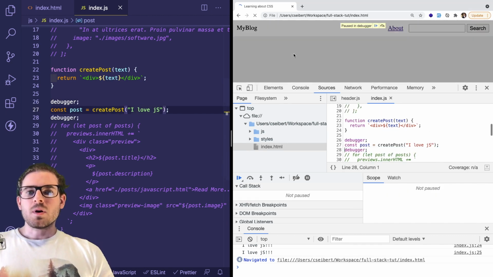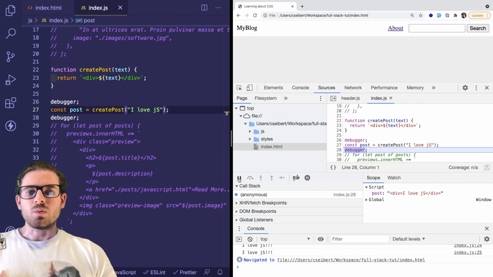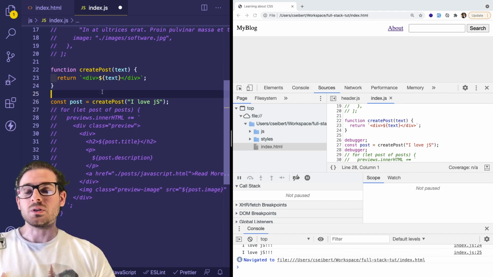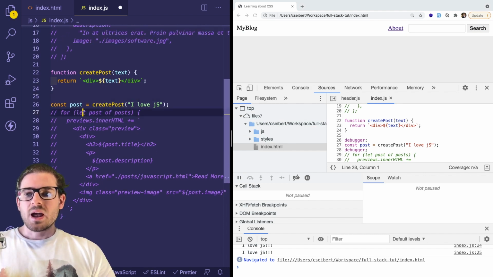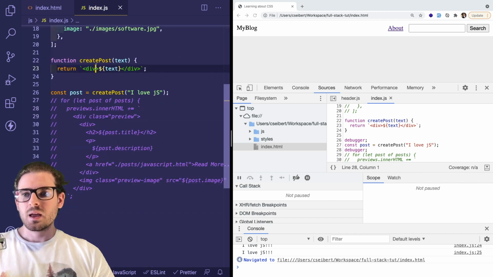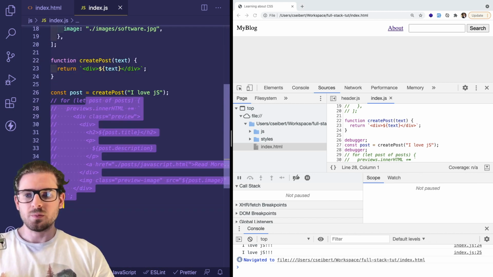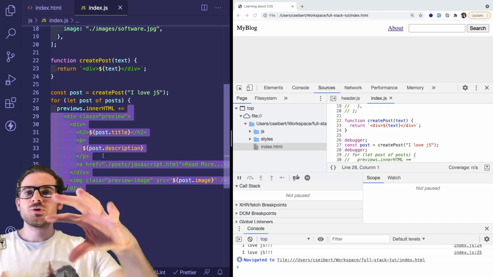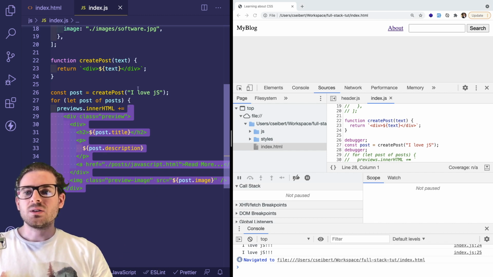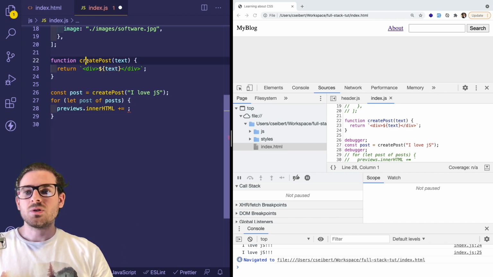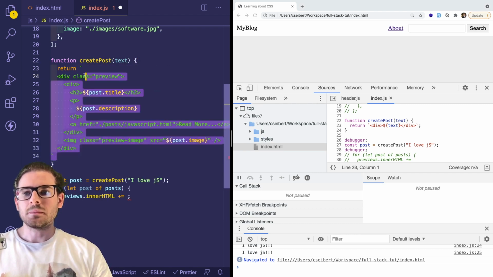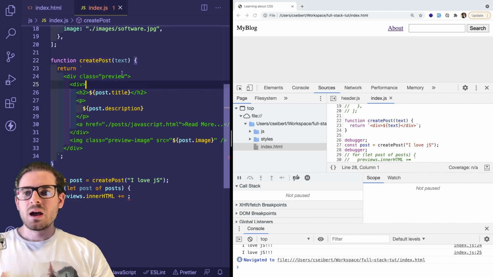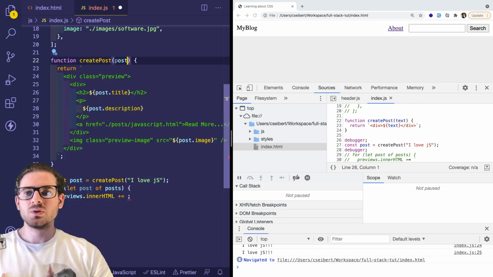So let's keep building upon this and take this a step further so that we really understand what's going on with functions, because this is super important to understand. Let's pretend that we had all this logic back here again, and we are going to do a for loop like we did before, but instead of having this hard-coded inside the for loop, let's abstract this out into a function that we can just return. So I'm going to have a create post function like we have here, and that is going to return that string. Now notice that this string requires posts, so what I need to do is change this to post.